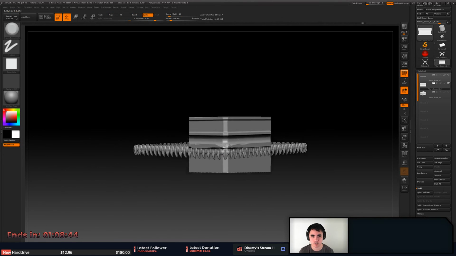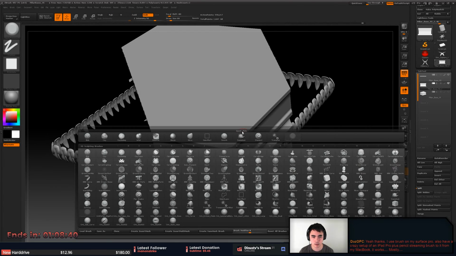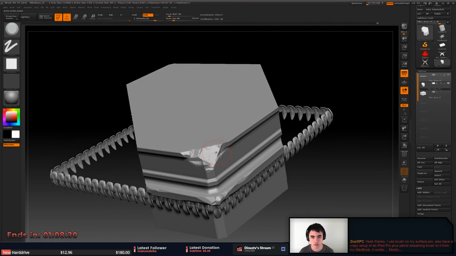Okay, one of these corners, I'm going to go a little heavy-handed. This is another reason it's good we stored a morph target.